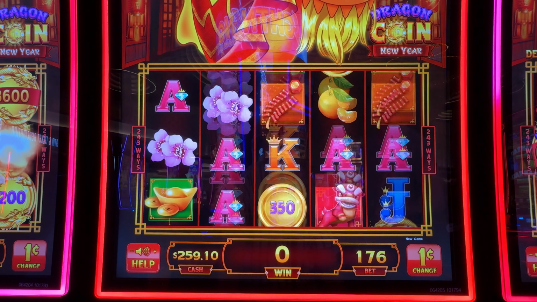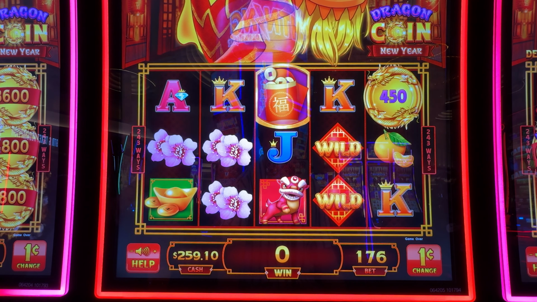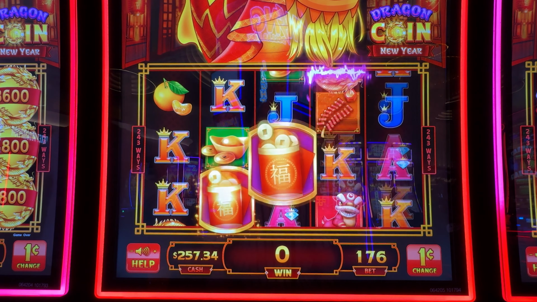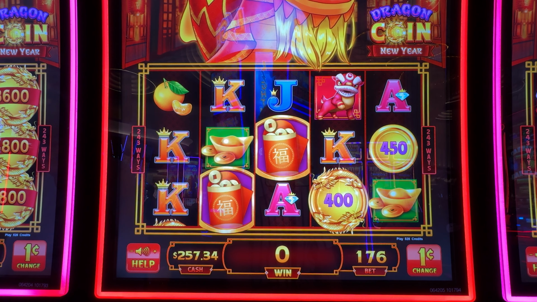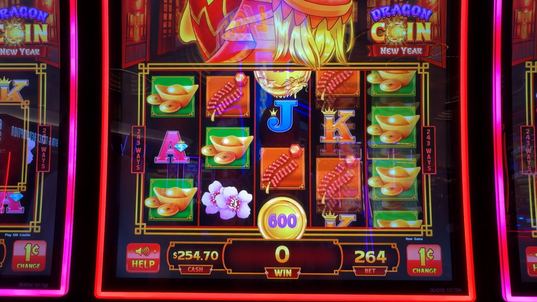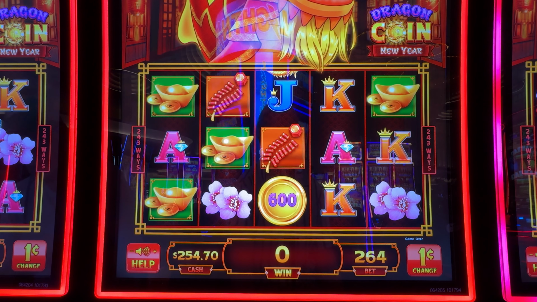Up and down, down and up until we get that big win or the bonus. Oh, come on, envelope. Oh my gosh, you could have danced with me. I'm doing my two-step challenge, Joseph.